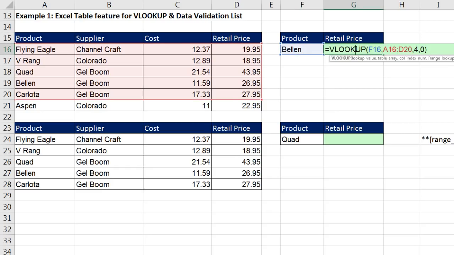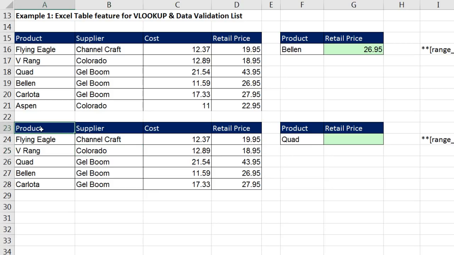Now, when I come up to my drop-down and click it, I do not see the newest boomerang Aspen. And certainly the VLOOKUP, you can see it's still only looking at the original table. Now, if we convert this to an Excel table, all of this would automatically update. So let's see how to do this. This is the first time we've converted a table to an Excel table, so we can take advantage of the dynamic ranges.